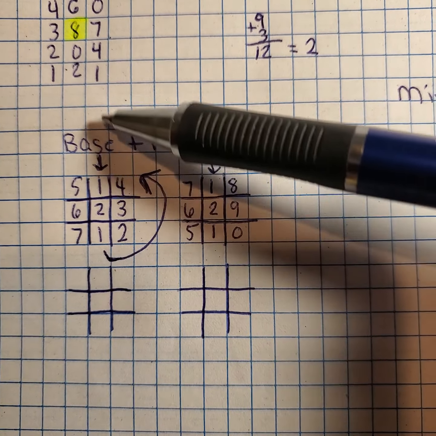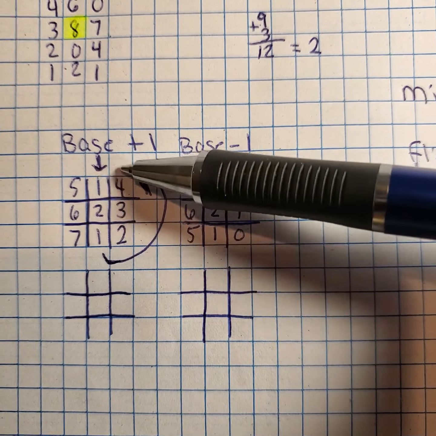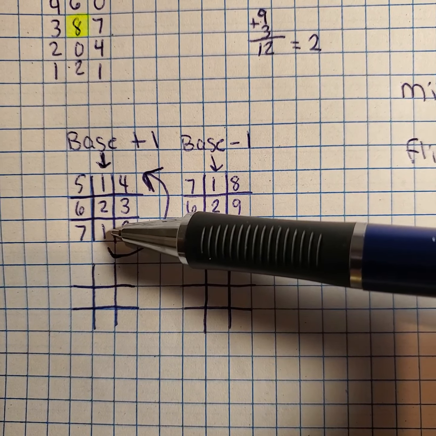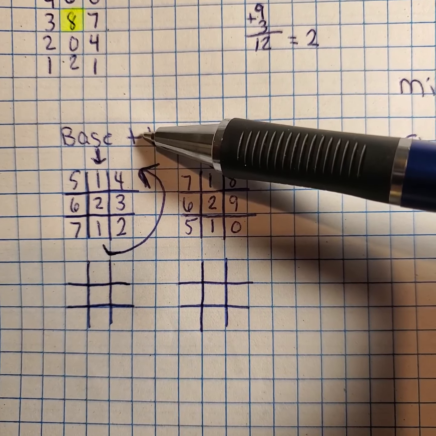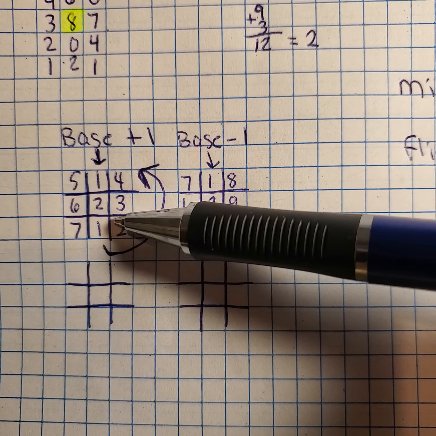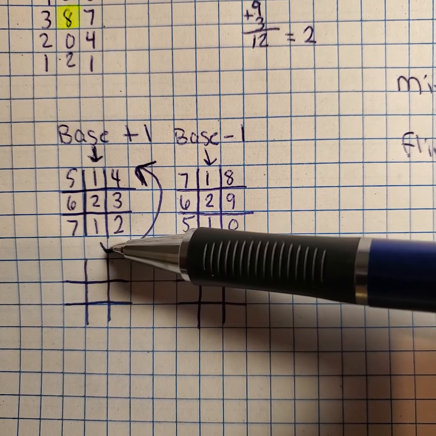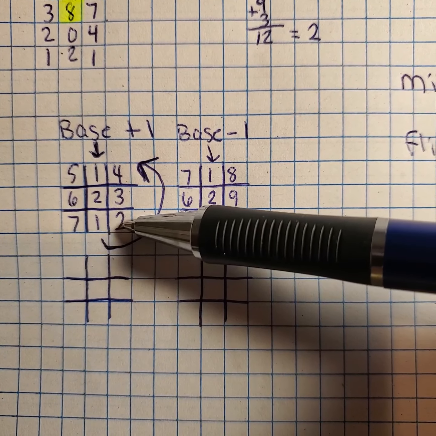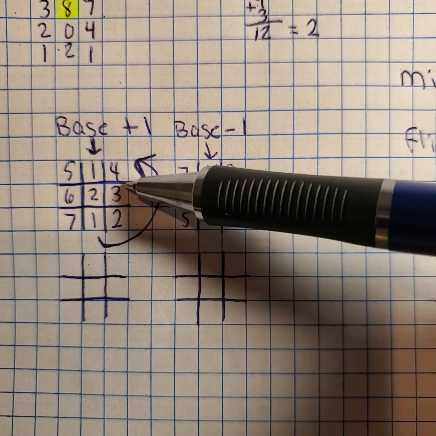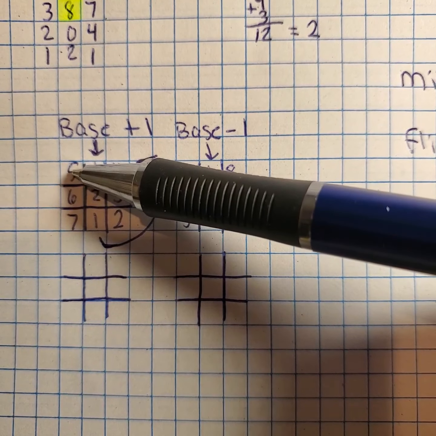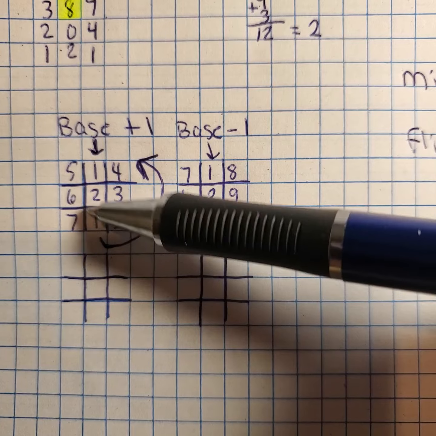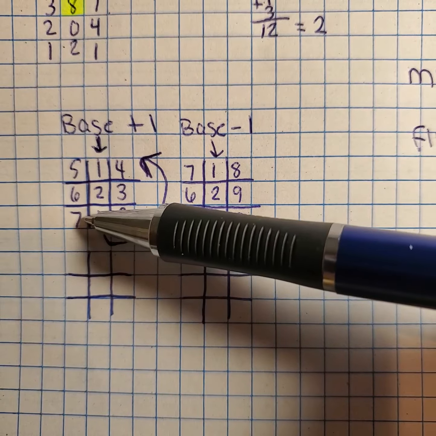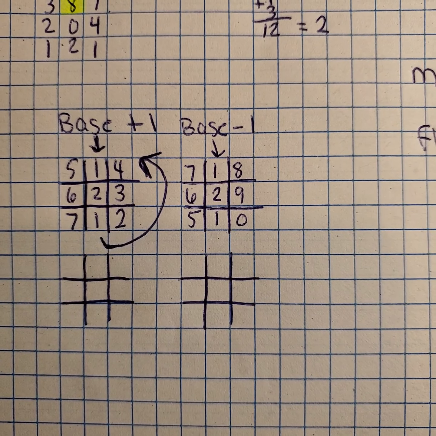What you're going to do is take that previous night's winning number, which was 121. You're going to take your base number and place it right down the middle. So you'll have 121. All right, then, since this is a +1 tic-tac-toe, you're going to start at the bottom number and go counterclockwise, okay? And you're going to add 1 to each one of them. 1 plus 1 is 2. 2 plus 1 is 3. 3 plus 1 is 4. 4 plus 1 is 5. You're going to come over here, and because you already have this number filled in, you're going to skip it and go to 5, 6, and 7. All right, so then you would have a complete tic-tac-toe board.